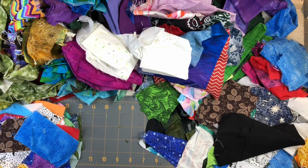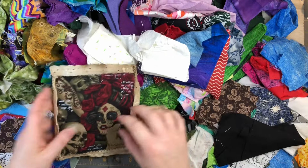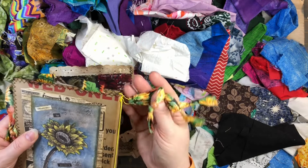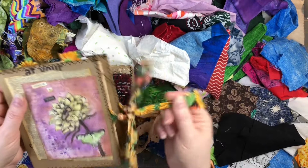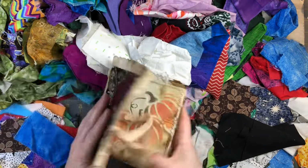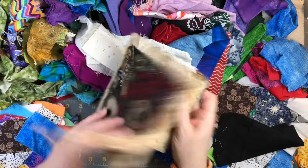Okay, so I got that. I'm showing you guys some examples. And also, you could do fabric journal covers. You can even do just closures and little dangles here for your journals. You could do that and then closures with just some strips of fabric. Works great. I think I have an example in here of pockets. You could do a belly band, a little pocket, or this is just a little tuck. This is a paper bag I did this one out of.